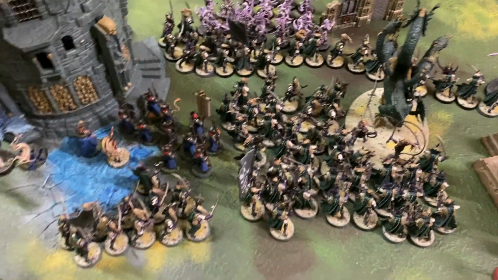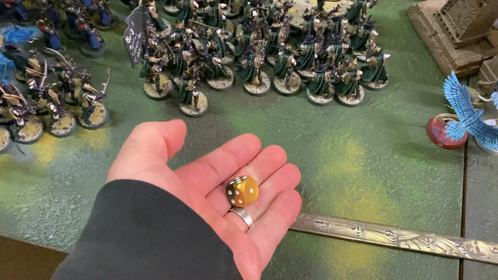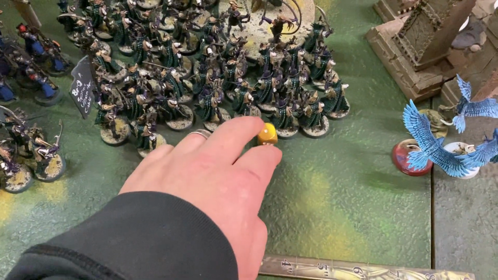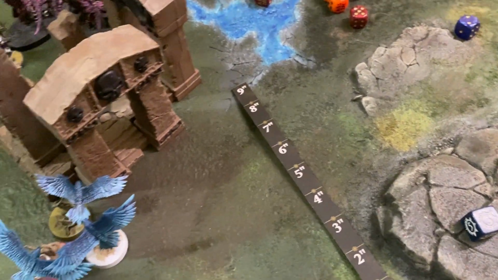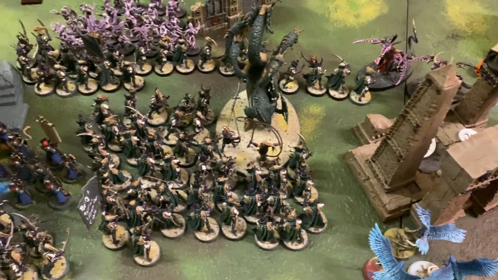Start of the Cities of Sigmar turn, we're going to see if our adjutant gives our general some good advice. On a 4+, we get an extra command point. Nope, we do not. She does not have any good advice, but we do gain 1 thanks to the turn. So we're back to 3.